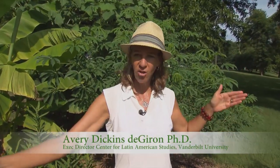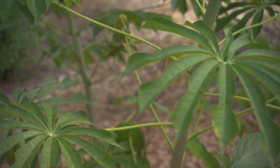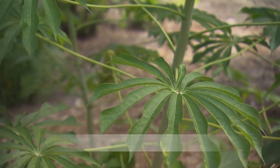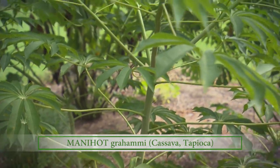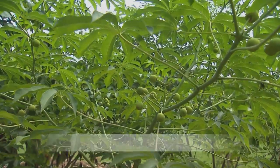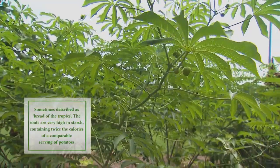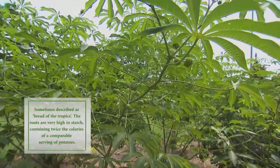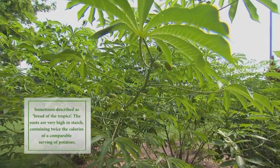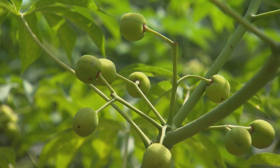We represent really from the southeastern United States all the way down to Paraguay, Uruguay, and Brazil. One of the plants I can tell you about today is from Brazil — this is a cassava tree. Cassava is one of the most important root crops in the world; in the tropics it's the third most important food staple after rice and corn. The roots of this tree are eaten. This species can survive here in Nashville in a temperate climate, though it's not the edible species — it's very similar but inedible — and you would find this in Brazil.